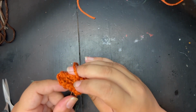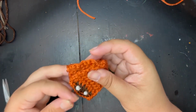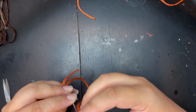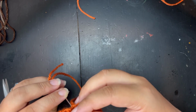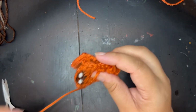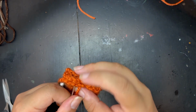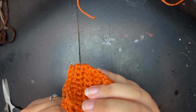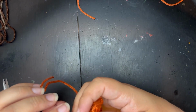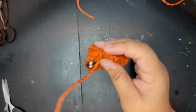Okay. And just take your time. There's no rush. Making sure you're going through both the mug and the handle pieces so everything stays nice and secure and doesn't go anywhere. So I'm just going to keep going, sewing this together. And once I'm done, I'll meet up with you and we will make the little loop so we can hang our ornament on our blanket.